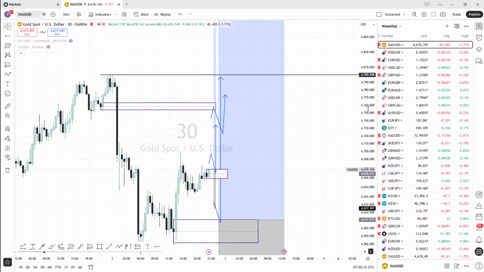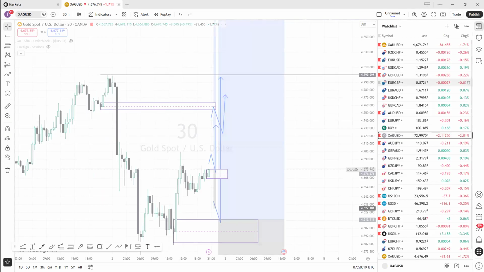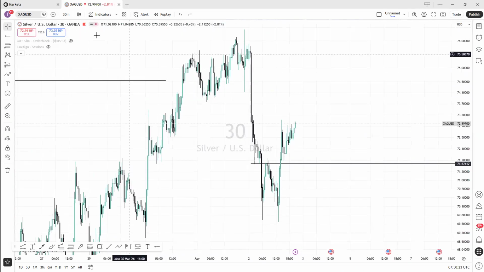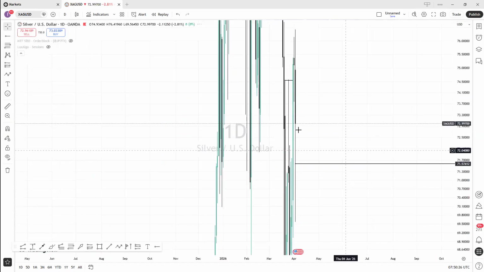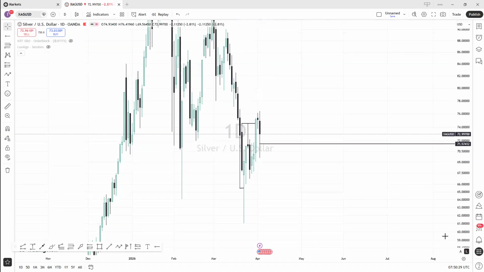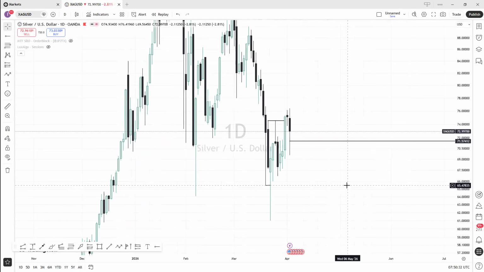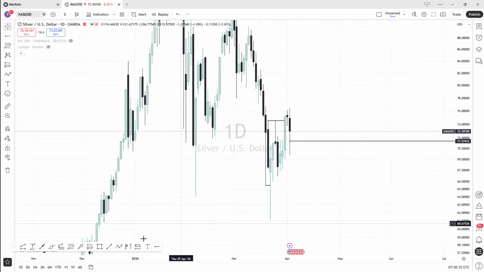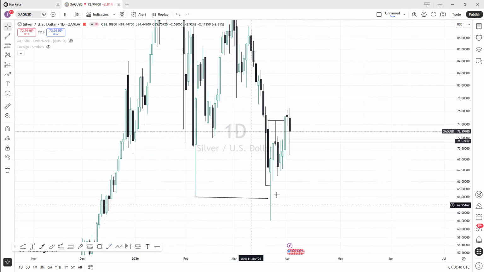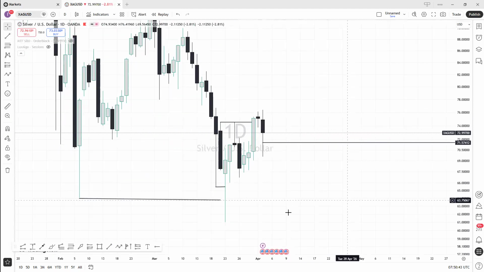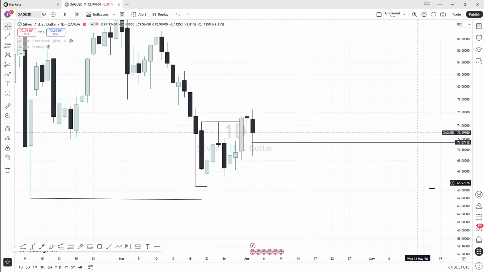So that is it on gold. Now we can see silver. Silver has a very wonderful, easy and simple market structure. You can start here. You can see it swept the previous low, taking out this sell side liquidity. After it took out that sell side liquidity, you see there is a shift on the lower time frame. We take out this previous high. We'll drop it later. We see it very well.